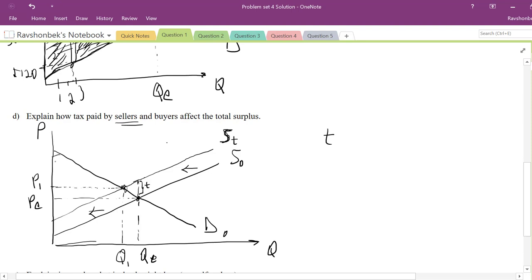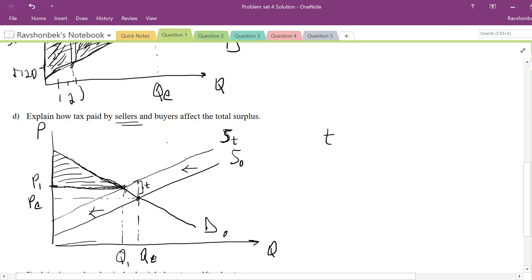As a result, their consumer surplus is this area only. You see, this is this area, because the surplus was, if you remember, the difference between the price you're willing to pay, which is along the demand curve, and what you pay. So this is the equilibrium, what you pay. This is what you pay here, P1.